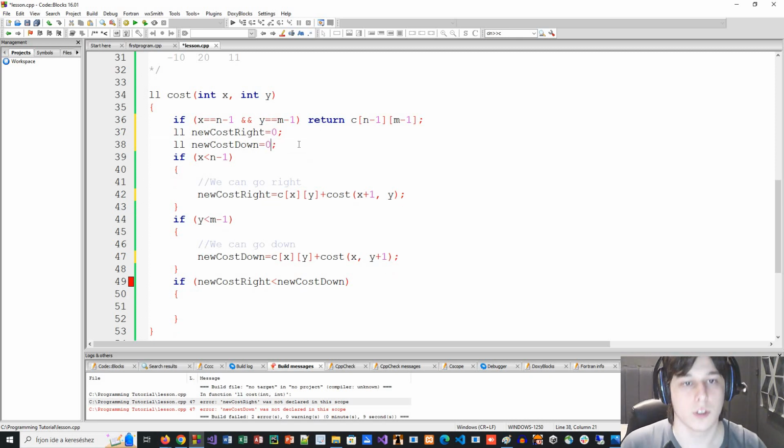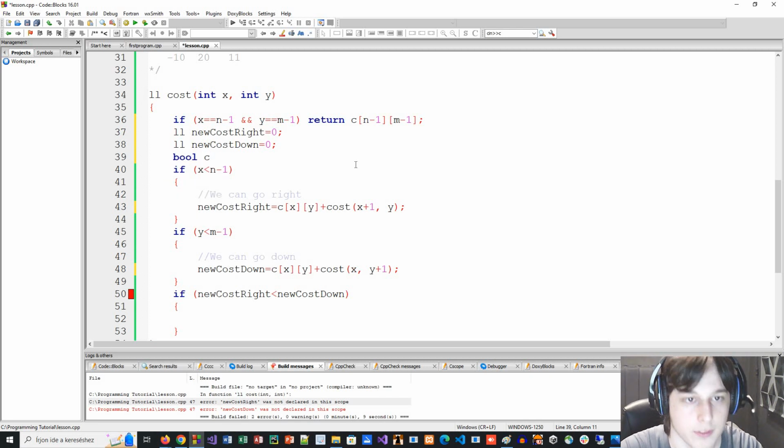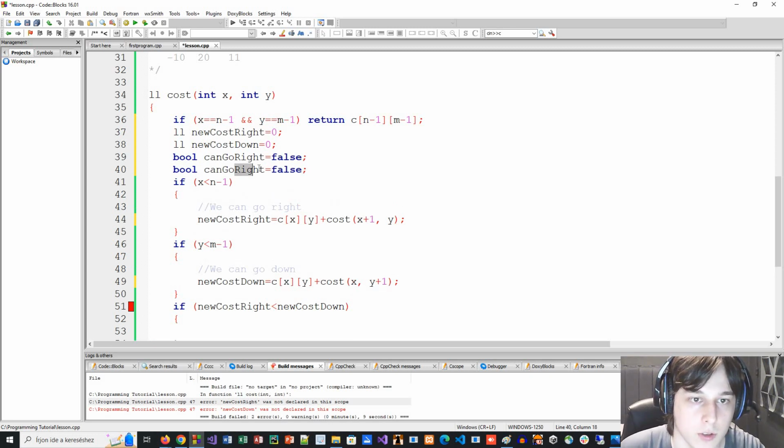The other solution is that we keep it 0, and we have a Boolean variable, can go right, which is false by default, and we have a can go down.